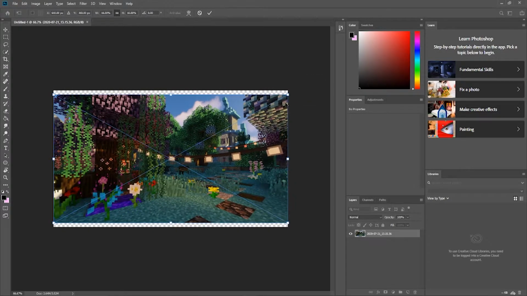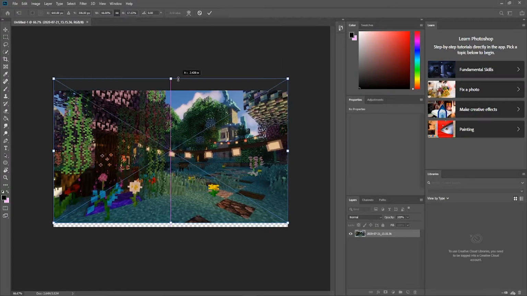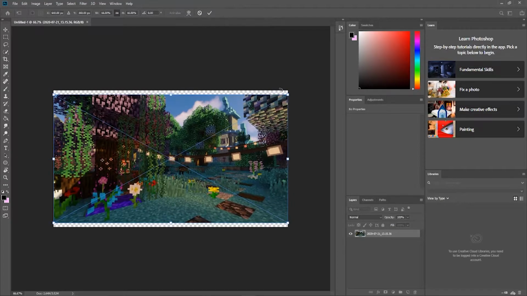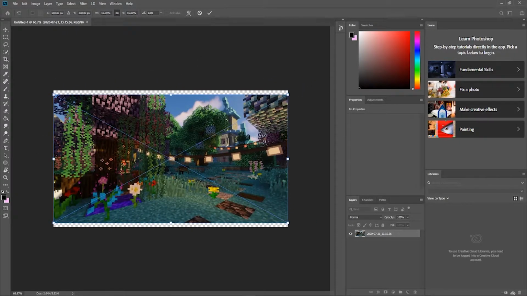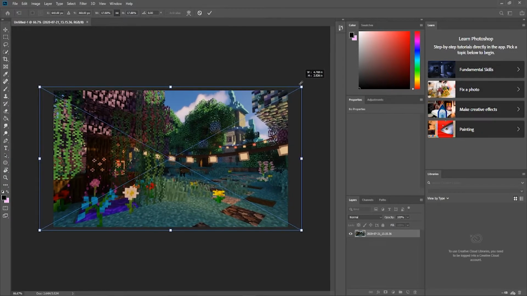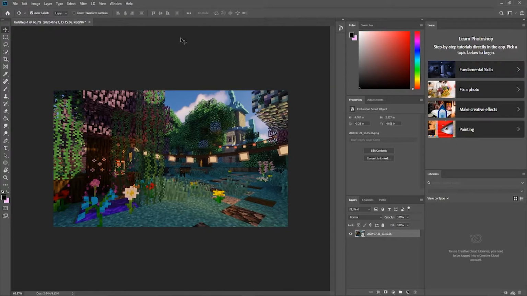Instead, if I was to hold Shift, it will just do its own thing. So yeah, I suggest hitting Alt and doing it so everything zooms in and all that. Like I said, I'm really bad at explaining stuff.